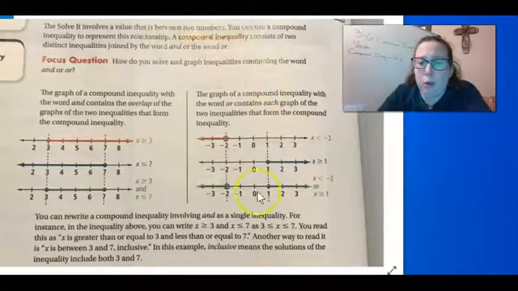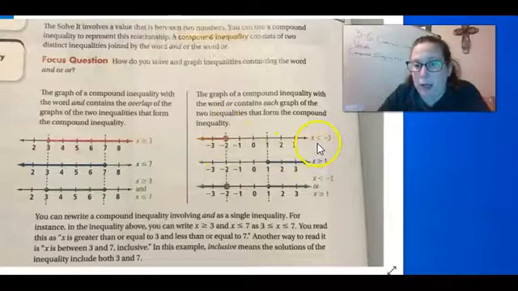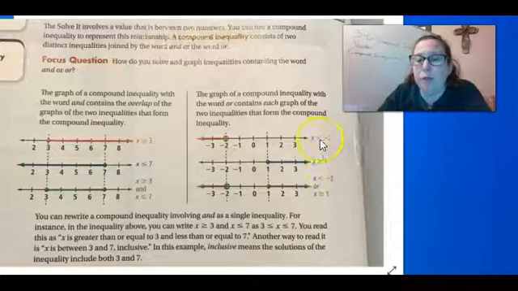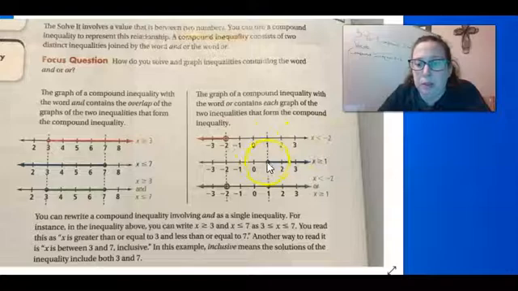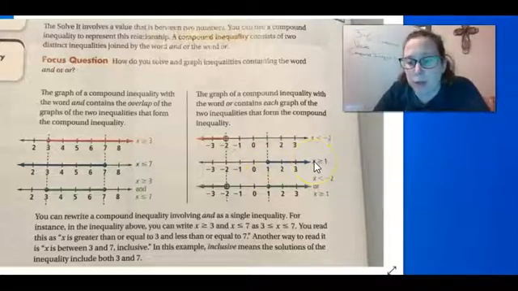If you come over to the "or"s, these arrows point in different directions and they don't meet up in the middle. Our first inequality graphed in red is x is less than -2. Then we have an inequality graphed in blue that is x is greater than or equal to 1. Notice this is an open circle because it's just less than, we don't have the "or equal to." This is a closed circle because it does have the "or equal to."